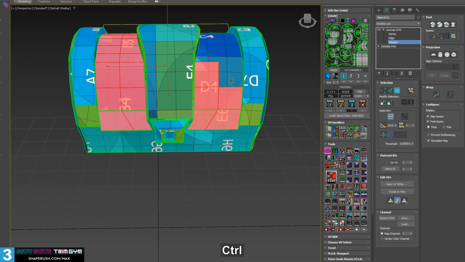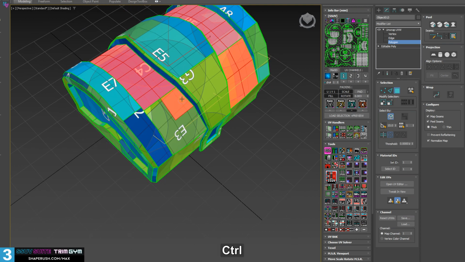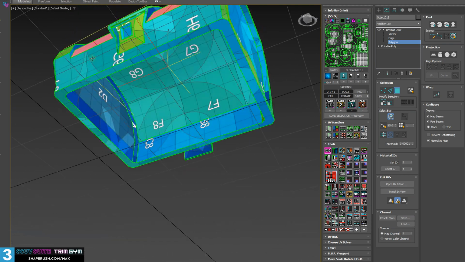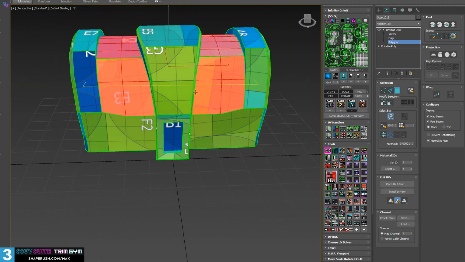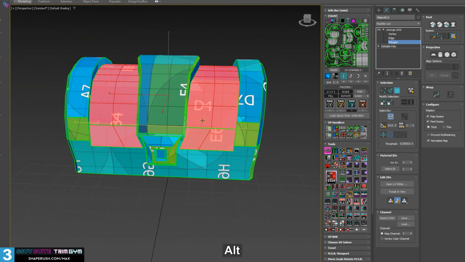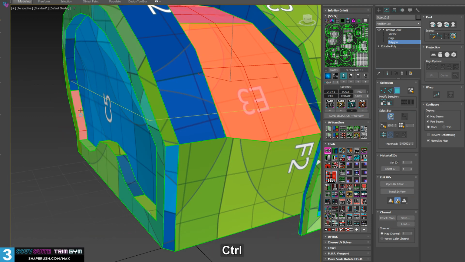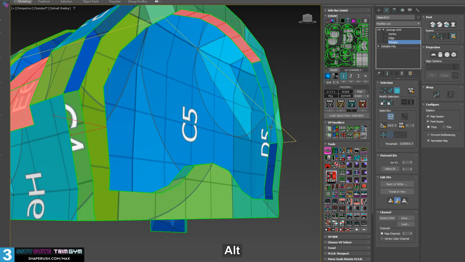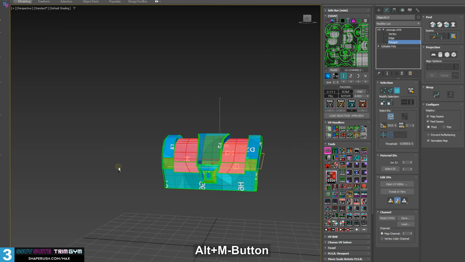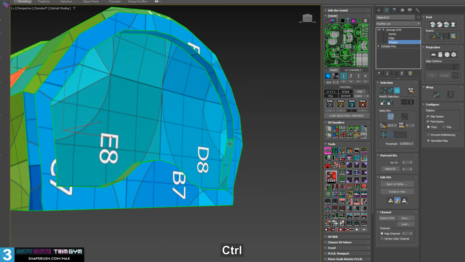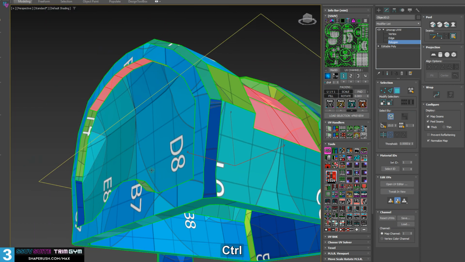Now, what you'll see here is that I'm selecting more faces than someone might assume I would want to select. Now, what I'm doing here is I'm selecting different elements, okay? So if I want to create different elements on an object, I can do this and then process it through the system. So let's double click.